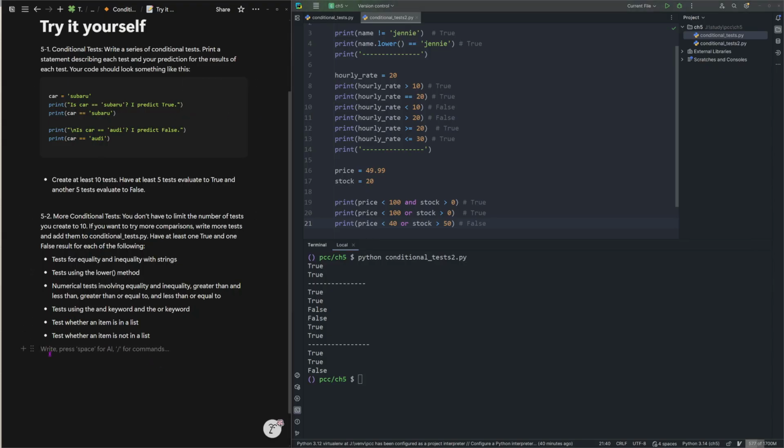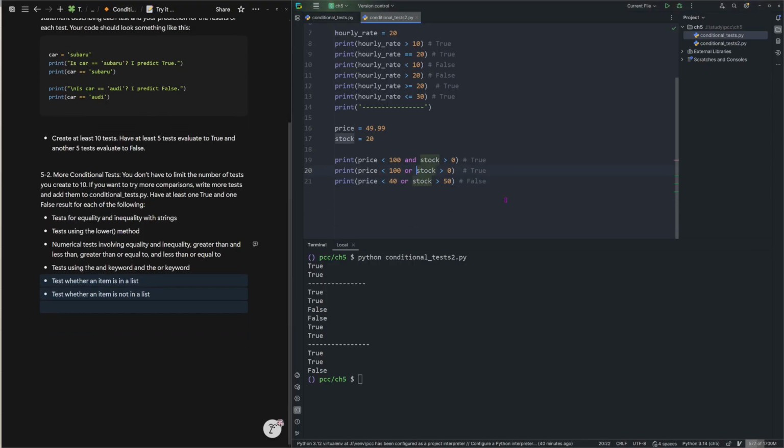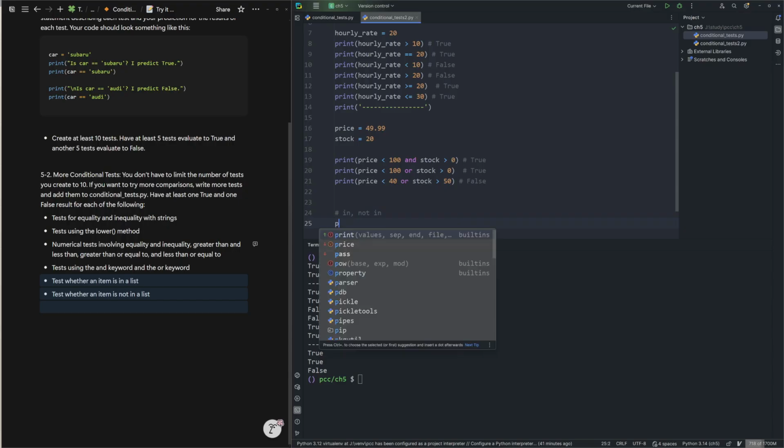And check the last two. Test whether an item is in a list and not in a list. I think I skipped it from the last video, but we also have two more comparisons. In Python we use in and not in when checking if some item is in a list.